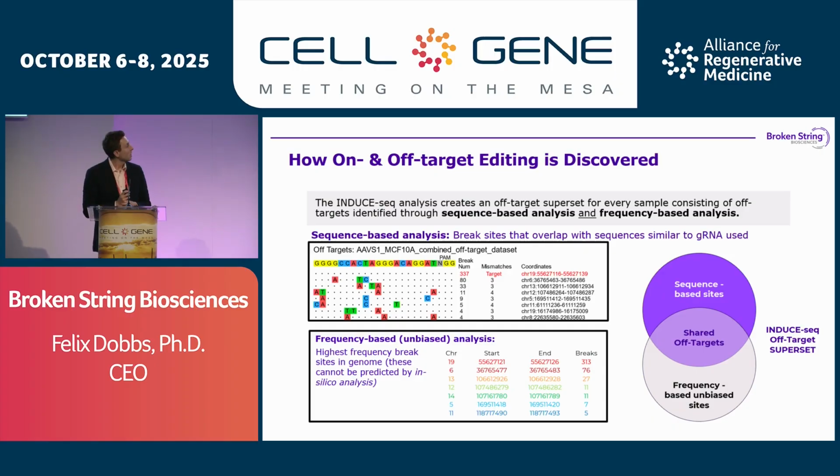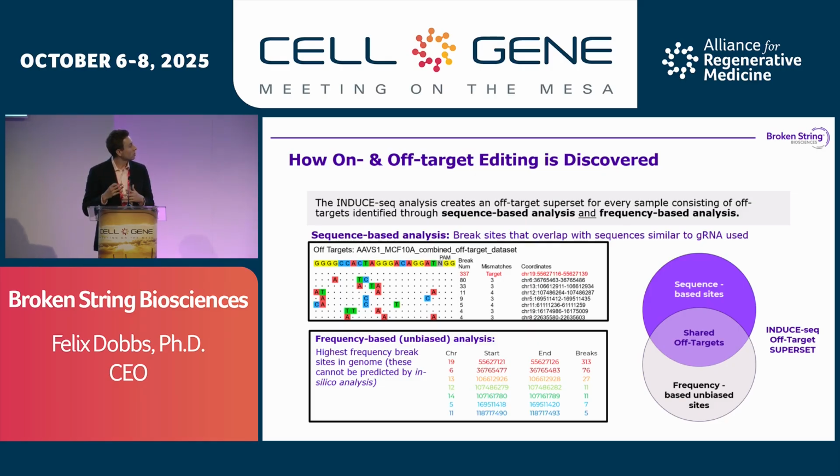So through this process, we actually established, and have been developing, an approach for identifying and evaluating these off-target sites. The way we do this is by creating an off-target superset, where we reveal all of the potential sites that might have been induced by that editing system. This approach is really to be as comprehensive as possible, with the mantra of trying to avoid any false negatives. So we're aware there may be false positives in here, but we're trying not to miss anything. And again, all through the lens of getting to a comprehensive list that can be taken through for monitoring.